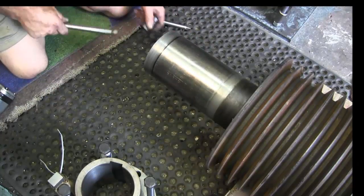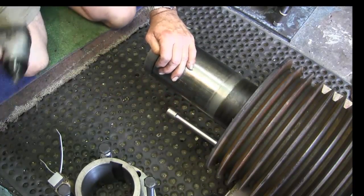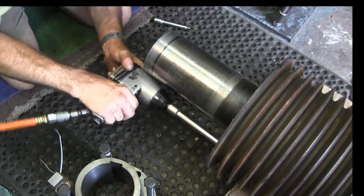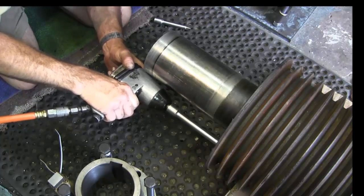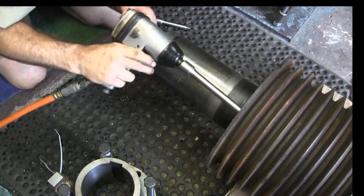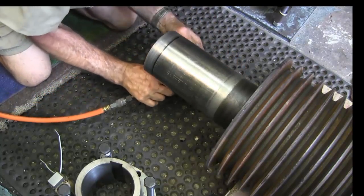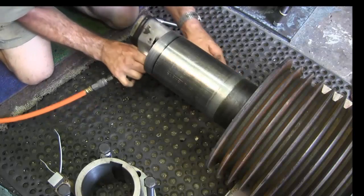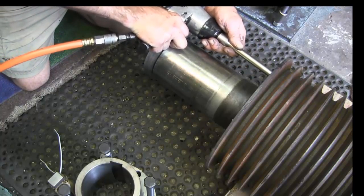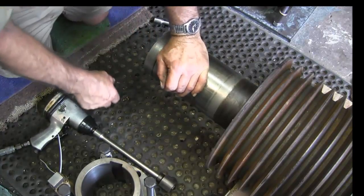So what we're going to do, we're going to reach into here and see if we can rattle gun these loose or if we're going to have to get another 3/4 inch drive. I mean, this is a nice half inch impact, but it's still squat to pee compared to a big 3/4 inch drive, which I don't have. Okay, so we're going to get another extension and a breaker bar, and we're going to go ahead and break those loose.